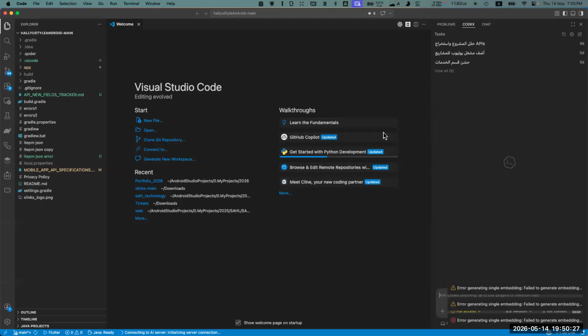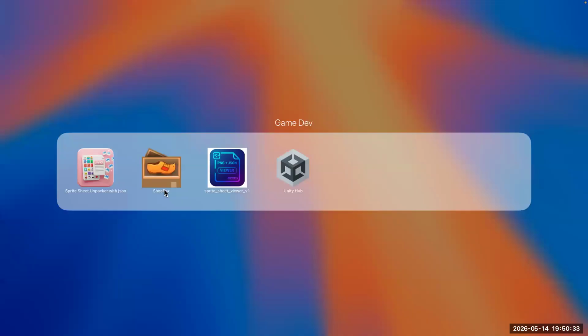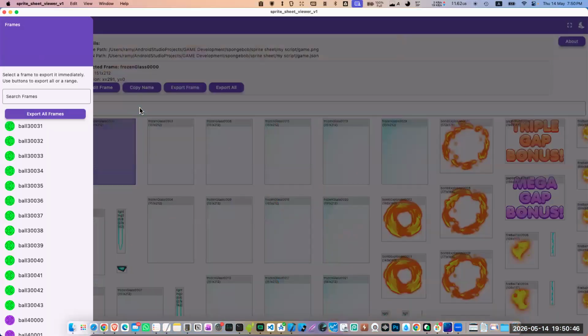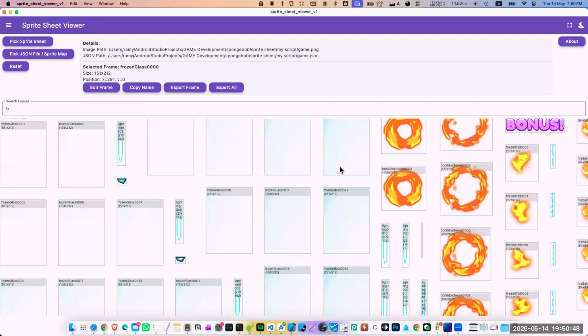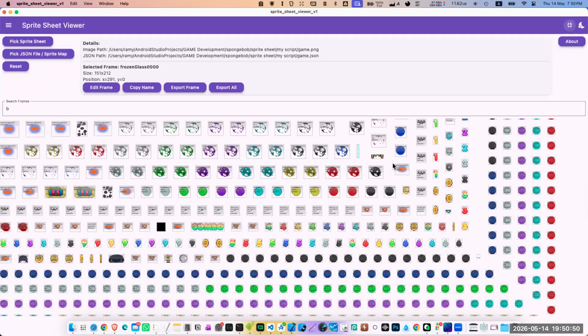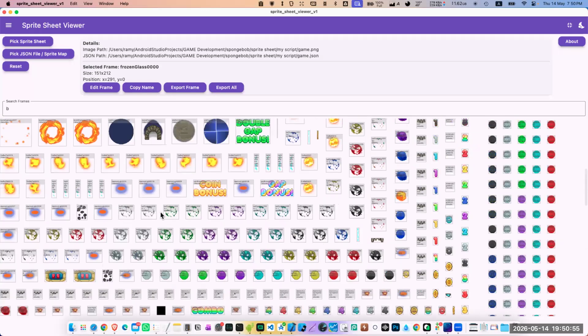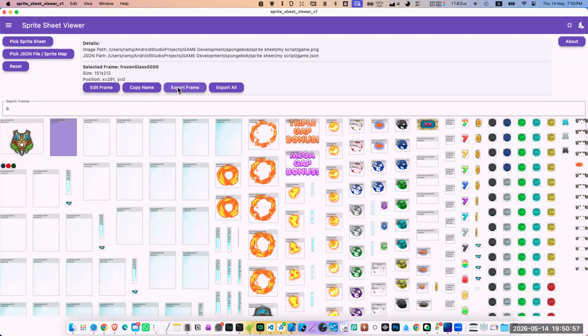I tried Shoebox, but it didn't work very well for me because I need to convert PNG and JSON, as the app is doing here. It's a beta version. I hope it's helpful for anyone, and you can use it as you want. And if you need the source code, just contact me, and that's it.